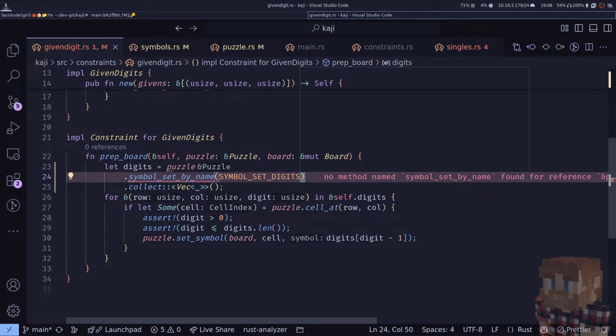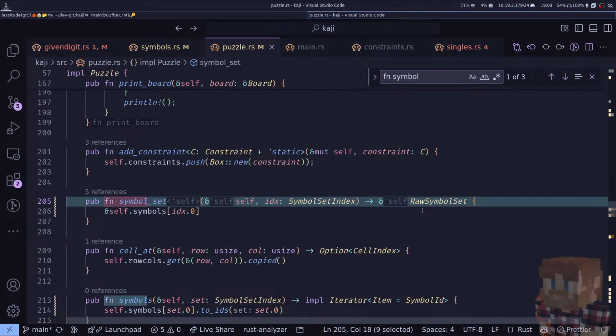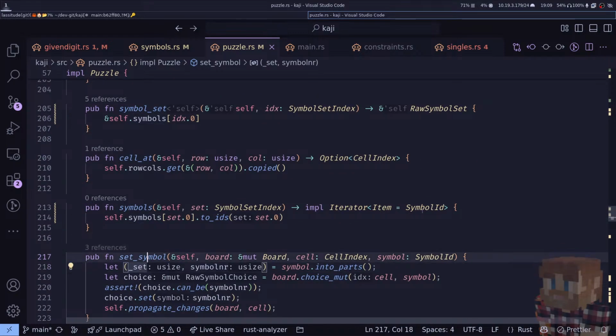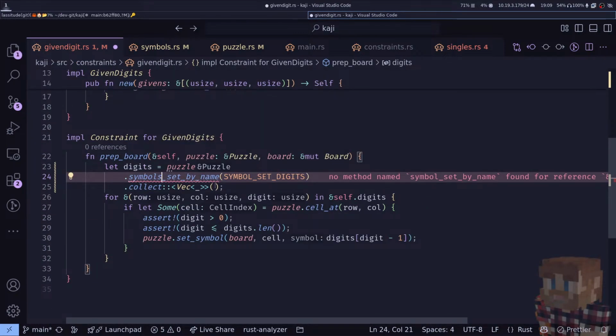Now we have to complete this operation, and we can complete this operation in puzzle with symbols. It was symbols, not symbol sets. So it's symbols by set name.